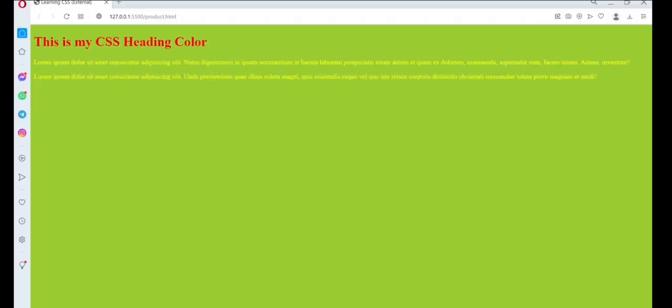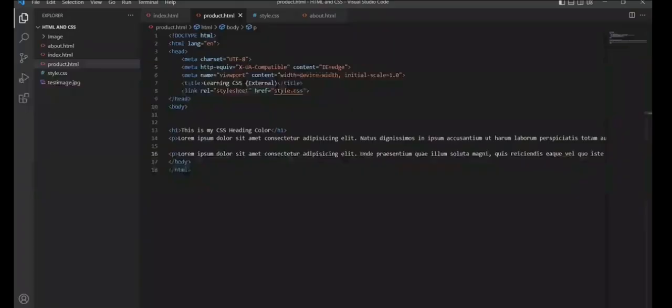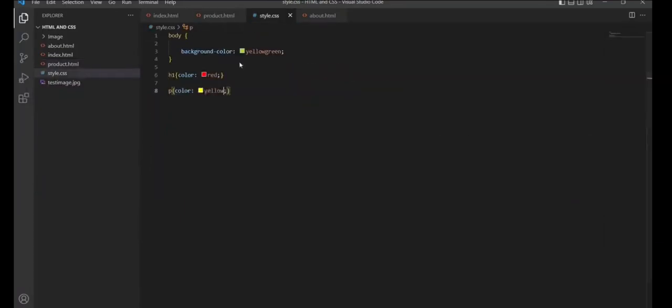Let's take a look. Okay, so you can see here that we wrote another line in here and we got the same color. Do you know why? Because we declared the style for our paragraph tag, and right now wherever we use this p tag or paragraph tag, this style will be applied to this paragraph.